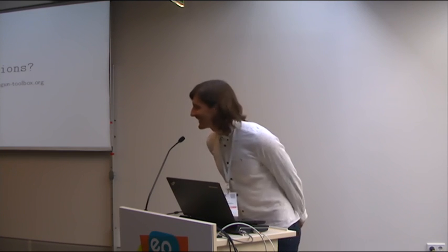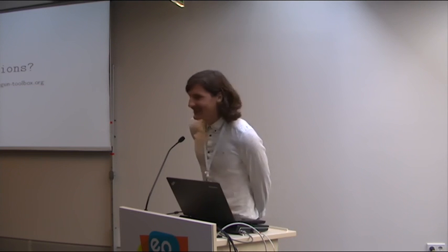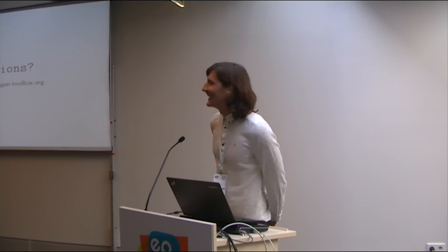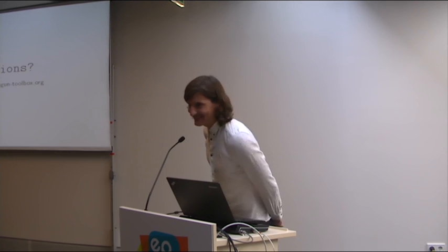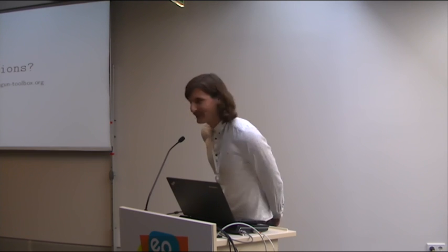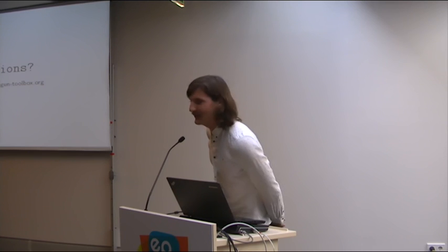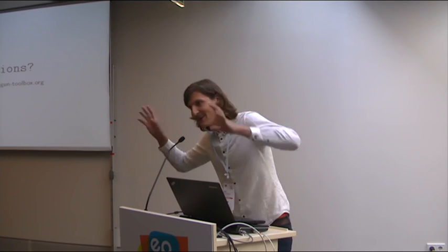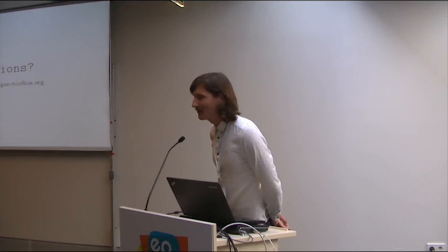So the question is whether we have used machine learning to improve Shogun. Ooh, that's a good one. Machine learning unfortunately can't write memory bug-free code for us. But what it can do is these plots are quite nice. Sometimes I do a bit of data mining on the number of classes and how they evolve and these kinds of things. But it's really more for visualization and for marketing.